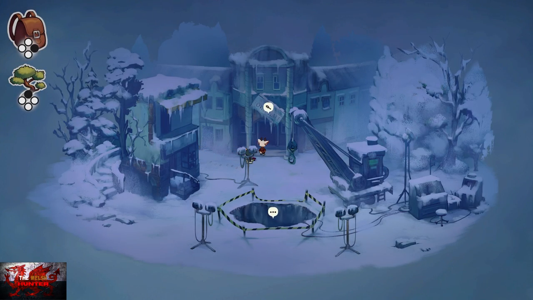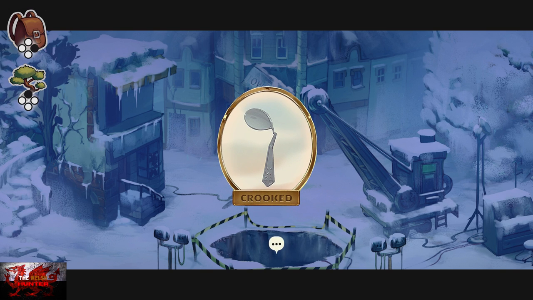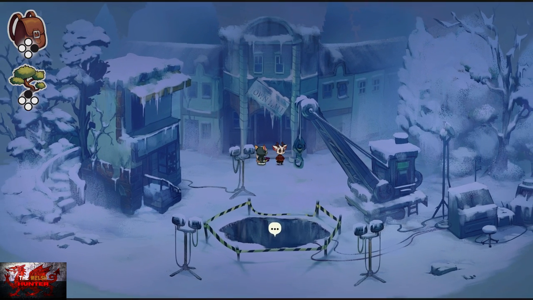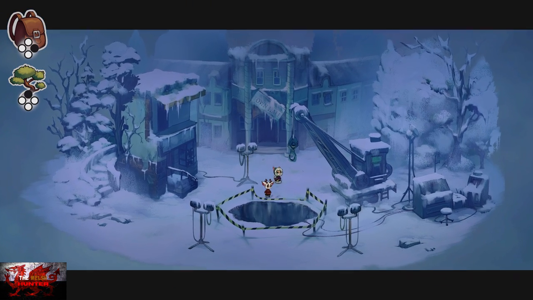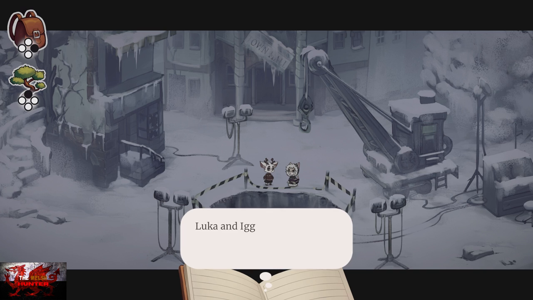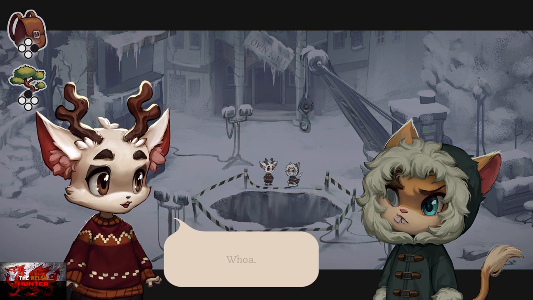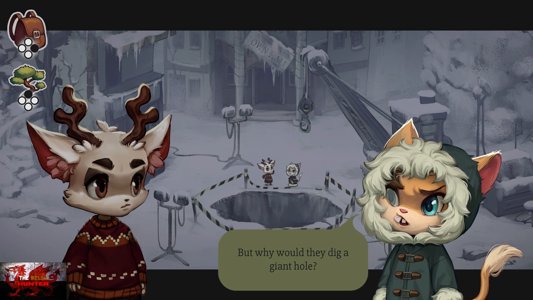But before we do that, interact with the sign, the crooked sign of the town hall. This is the next Agile Angler charm called Crooked. So make sure to interact there with that City Hall crooked sign. That's what I was going for. Before interacting with the hole, this be the source. Source, bro. Where's the source at?